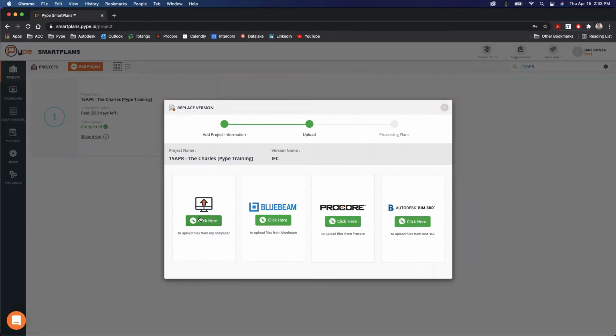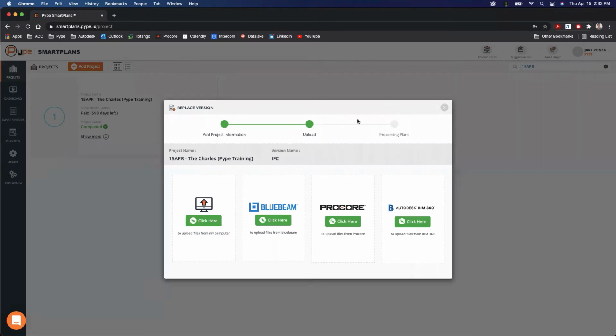Ensure that you're choosing and selecting all the files relevant for that plan set. Sometimes it's a single volume and everything's all bundled up into a single PDF. That's great. Other times it is broken out by sheet. You will have the ability to select all relevant files and upload them at the same time. SmartPlans is smart enough to put everything in order as if it were uploaded as one single drawing set.